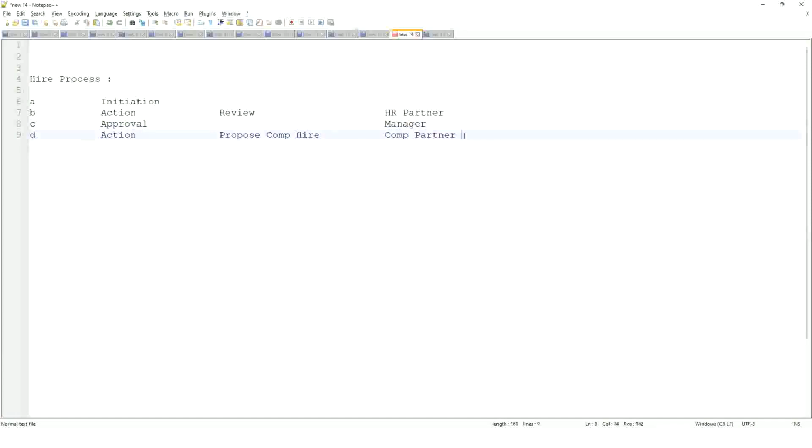And the proposed compensation hire business process, this is also a business process. So, as a sub-process within this proposed compensation business process, you have two steps. One is initiation, and B is approval by manager. Manager's manager, or maybe just the manager. Just the manager needs to approve the compensation. And then you come out of this process. You go to step E, you go to onboarding.